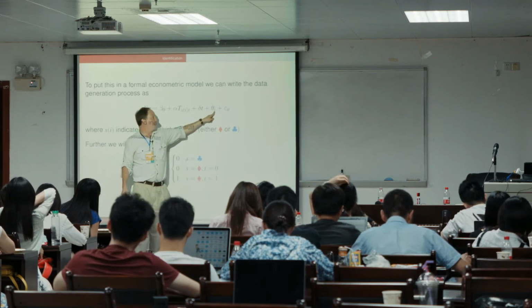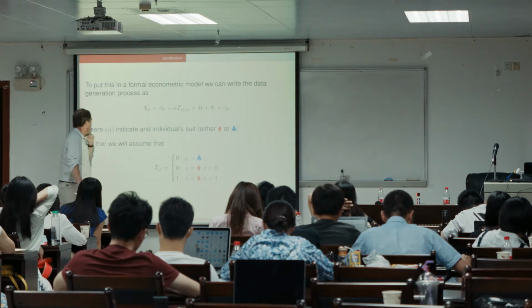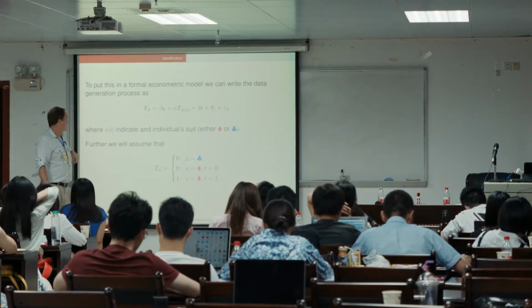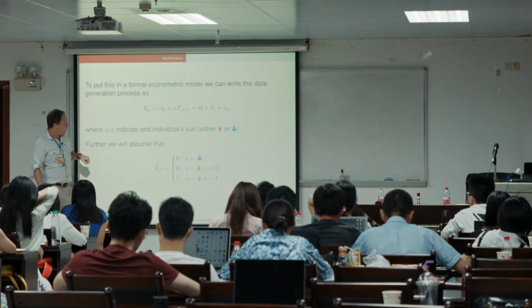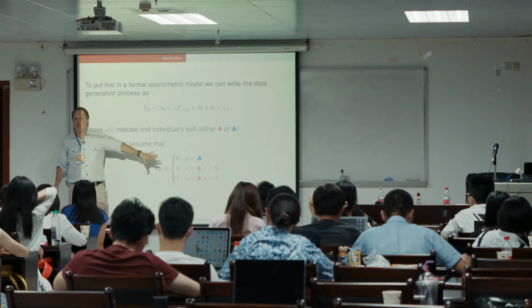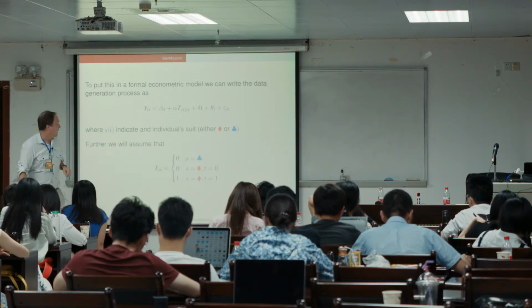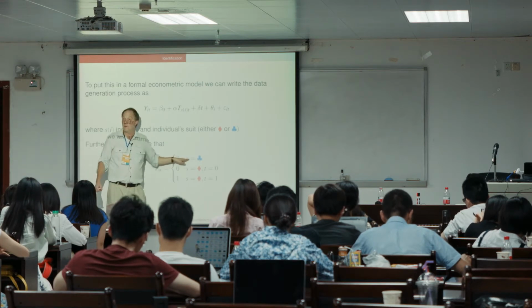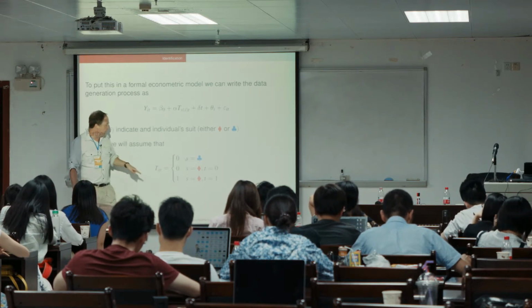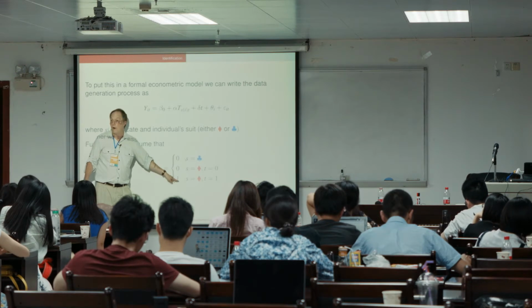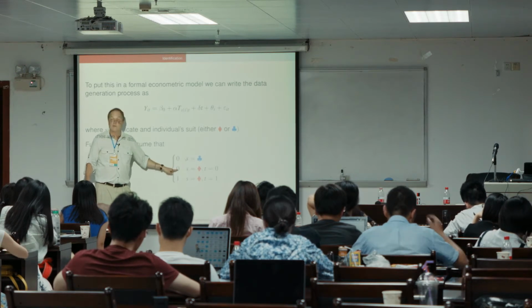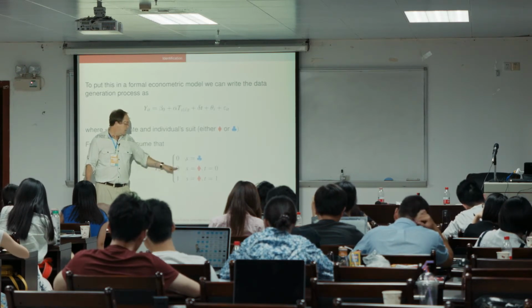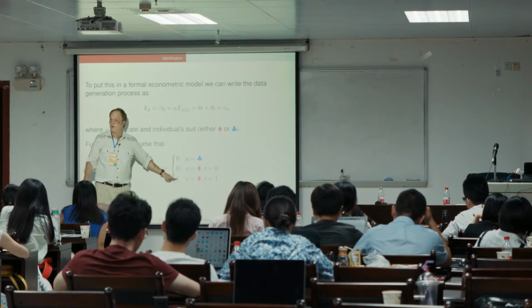This is going to be the individual fixed effect once more. And then we're going to have the epsilon i t. s i is going to say what your suit is. Further, we're going to assume that T i t takes the following form, and it's what I've said verbally. The clubs never get the treatment. For the diamonds, the treatment moves from 0 to 1. So for all of the diamonds, it's 0 in period 0, and it's 1 in period 1.